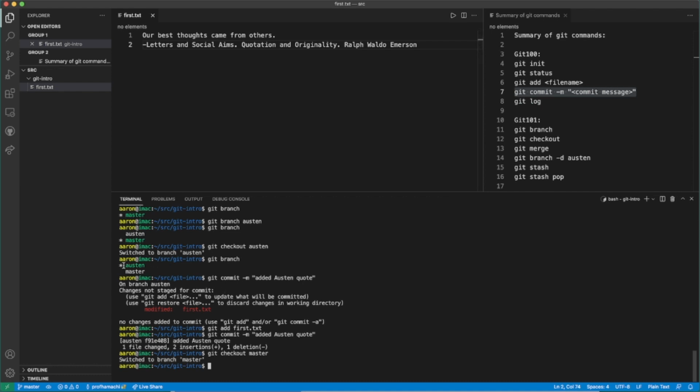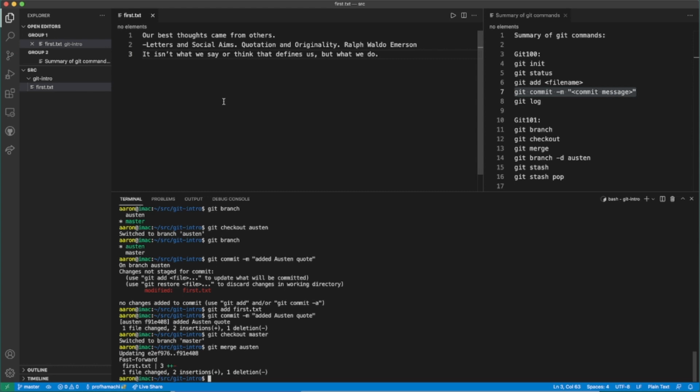So if we wanted to take all of our changes from that Austen branch and merge them into master, we use this, git merge. Git merge from Austen.